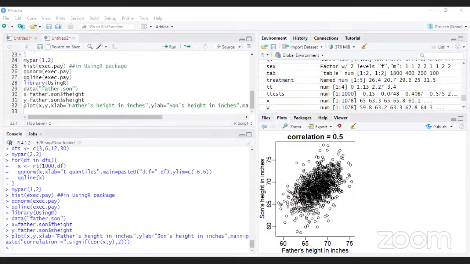Next, we can create a box plot for the same father and son heights.